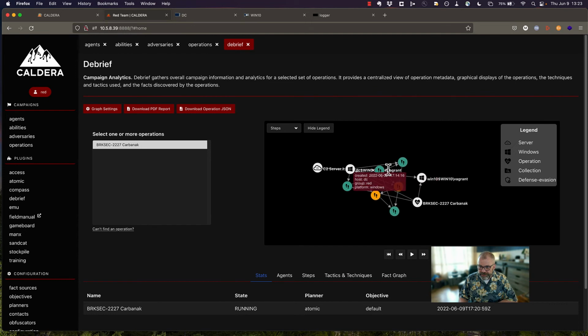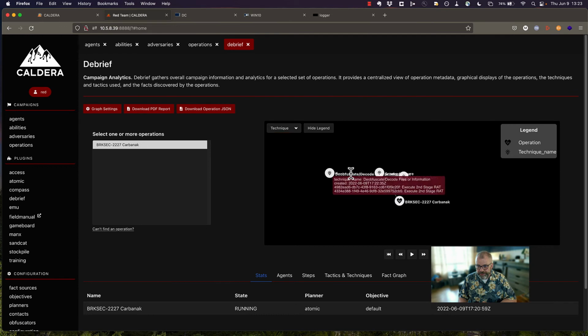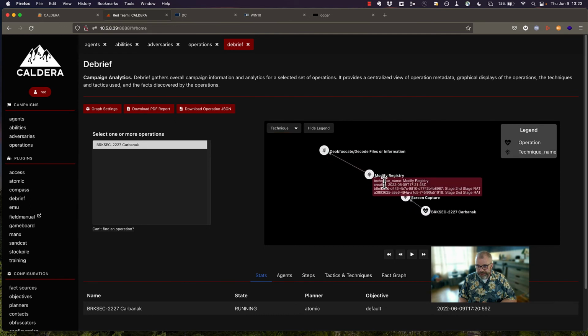But what's important to see here is I can see with the green stages, things that were satisfactory or that fully executed. And in the yellow stage, things that are either already in progress or ongoing. And if you see red, it's a failed step. I can get even deeper, and show which tactics are being used. Right now, it's all about defense evasion and collection. And I can even see the techniques. And so as I lay this out, I can see modifying registry, doing some screen captures, decoding or deobfuscating some files, pretty slick stuff.